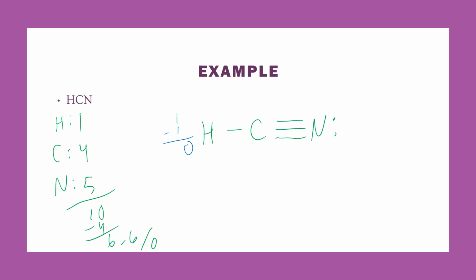So that's for hydrogen. Now for carbon, carbon normally has 4 valence electrons, and right now it has 1, 2, 3, 4. 4 electrons assigned to it. So when you subtract, you get the 0 formal charge, which is good. Zeros are great. Our last one is nitrogen. Nitrogen normally has 5 valence electrons, and right now it has 1, 2, 3, 4, 5. 5 electrons assigned to it. So its formal charge is also 0. Since all of the formal charges are 0, it's very stable.